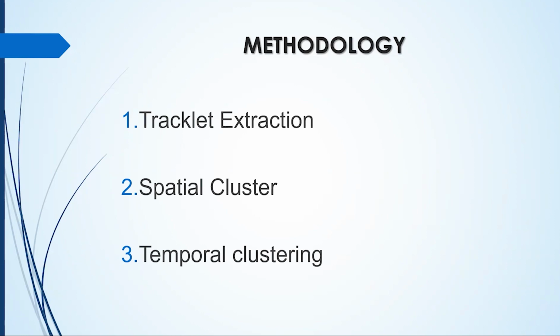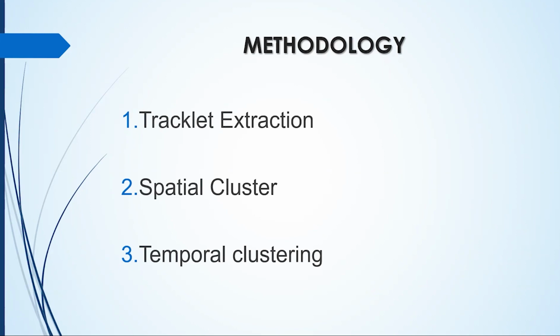Next one is spatial clustering. Spatial clustering involves grouping similar behavior or patterns together. Algorithms like k-means clustering, DBSCAN clustering, or hierarchical clustering might be used to cluster tracklets based on location data. In this module, extracted tracklets will be clustered to find similar behavior or patterns, and these similar patterns will be put inside the same cluster. In spatial clustering, only location data will be clustered, and if the same person does the same activity again and again, then his clustering behavior will be the same and the same data will be recorded.